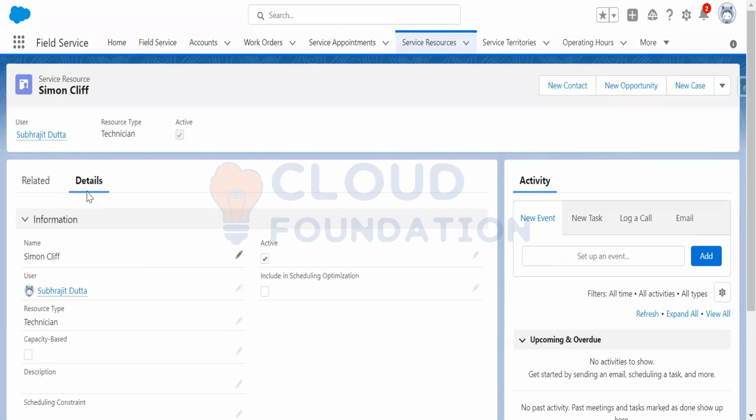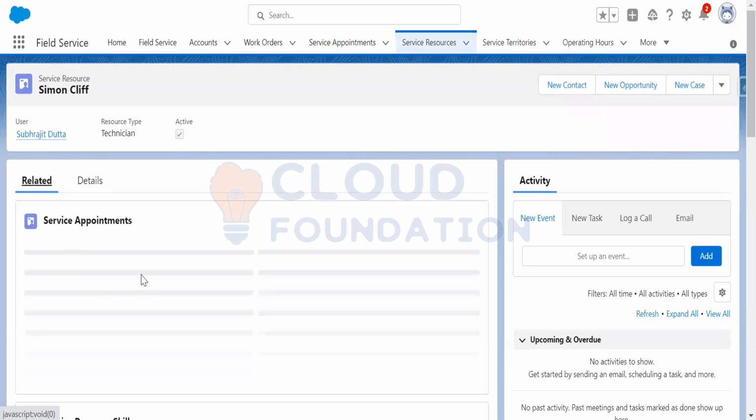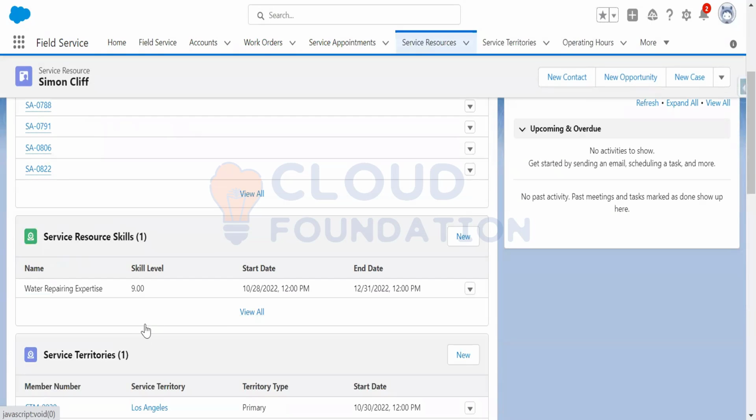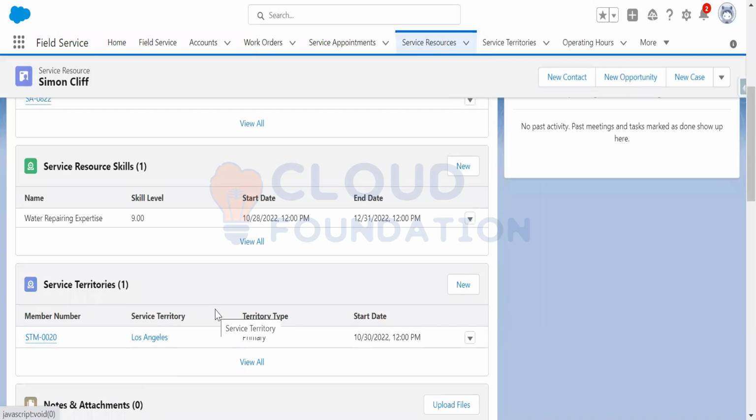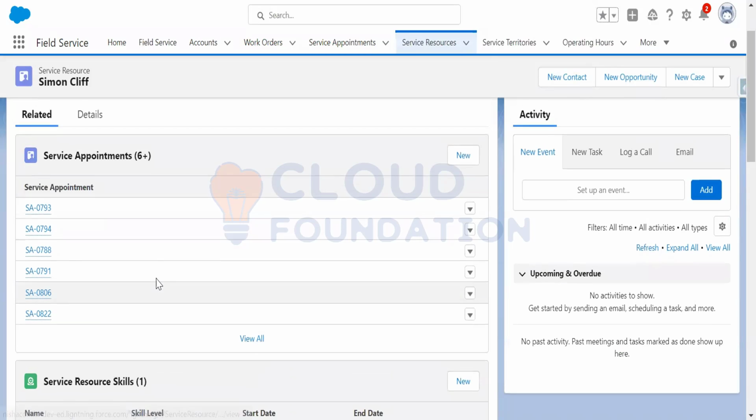What is the service resource territory? The service resource territory is Los Angeles. Okay, Los Angeles, and its expertise.